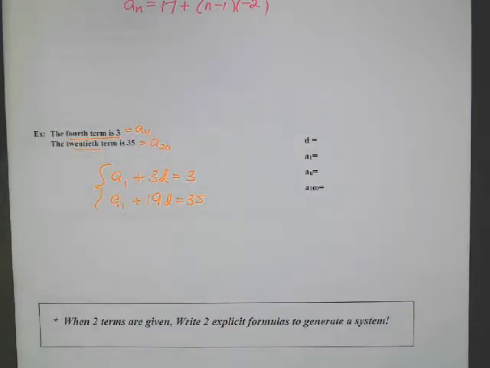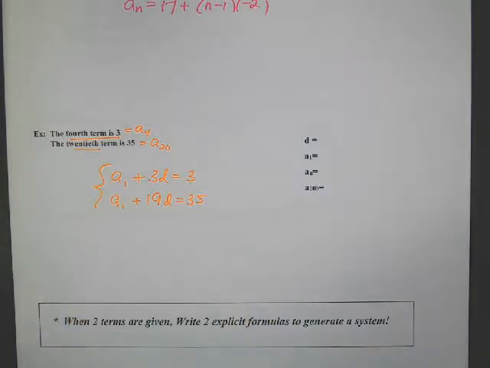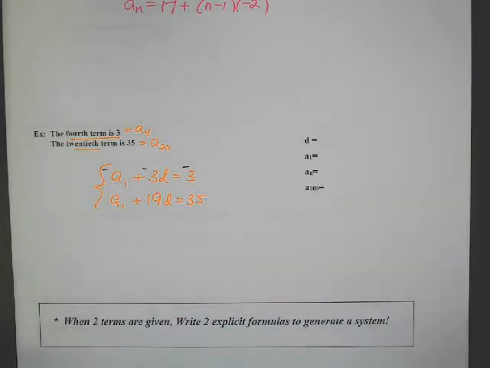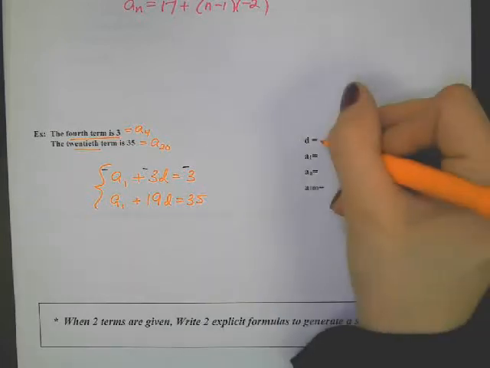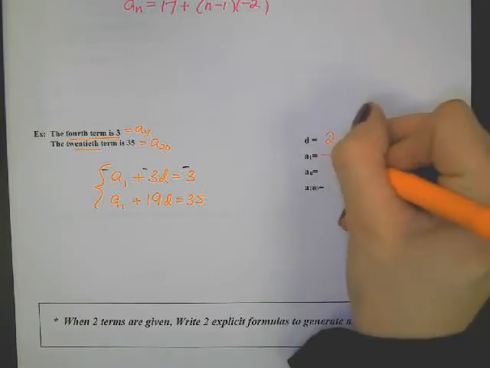Okay, once again, please solve the system any way you like. You could always do elimination just by multiplying every term on top by negative 1. That could help you find d rather quickly. Or use the program. So I'm hoping for d, you got 2, and a sub 1 is negative 3.